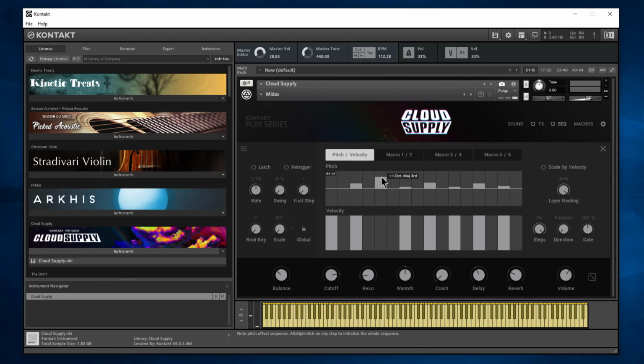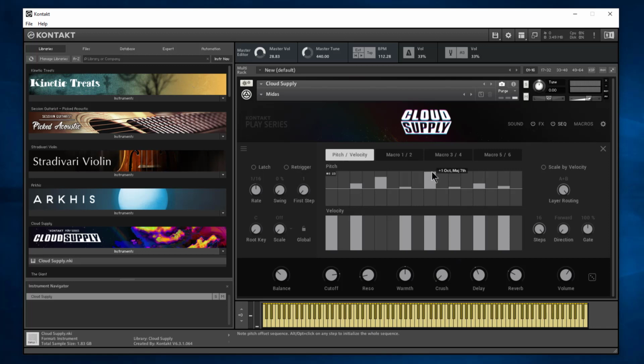So if we want to alter this, we can alter any of these things by just dragging it. And the nice thing also is, as we click and drag it, it tells us what the interval is that we're dealing with.